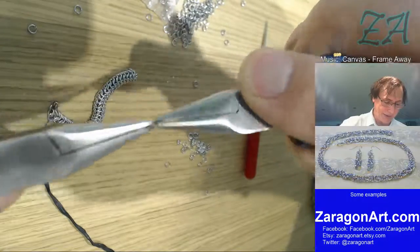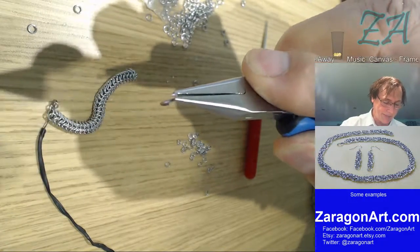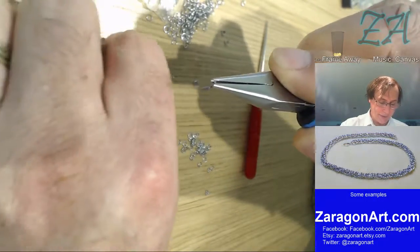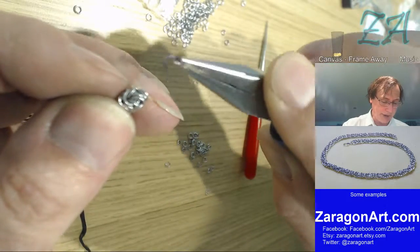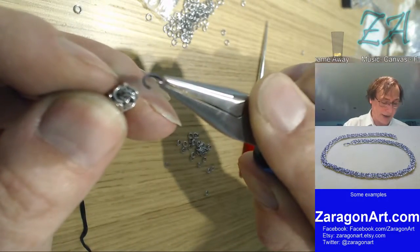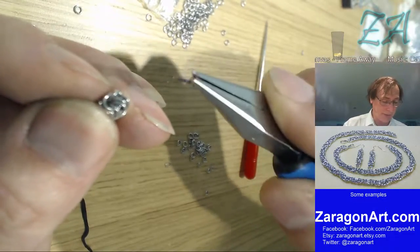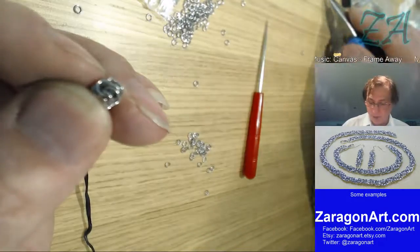Sorry, this is titanium, it slips very easily. Open it that way, which I've just reversed the direction of that. And if I was trying to put that through, I'm now automatically using the opposite path just by the fact I've opened the ring the opposite way. And so sometimes doing that makes life a lot easier.